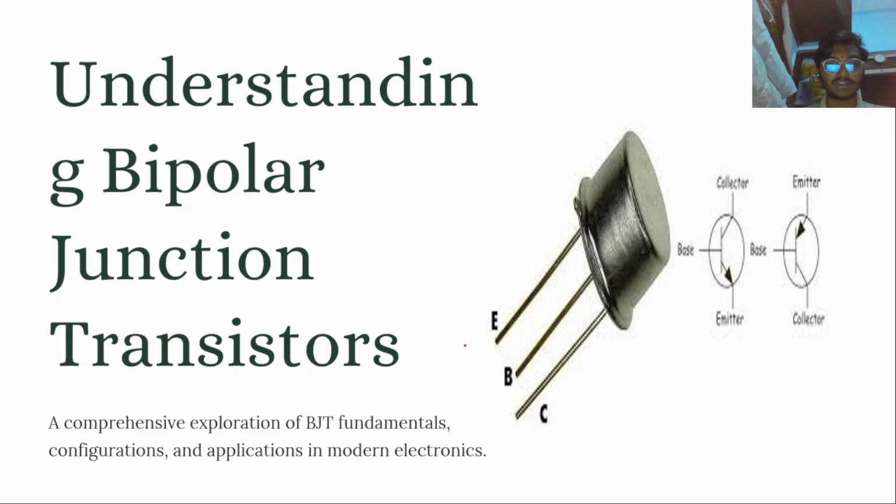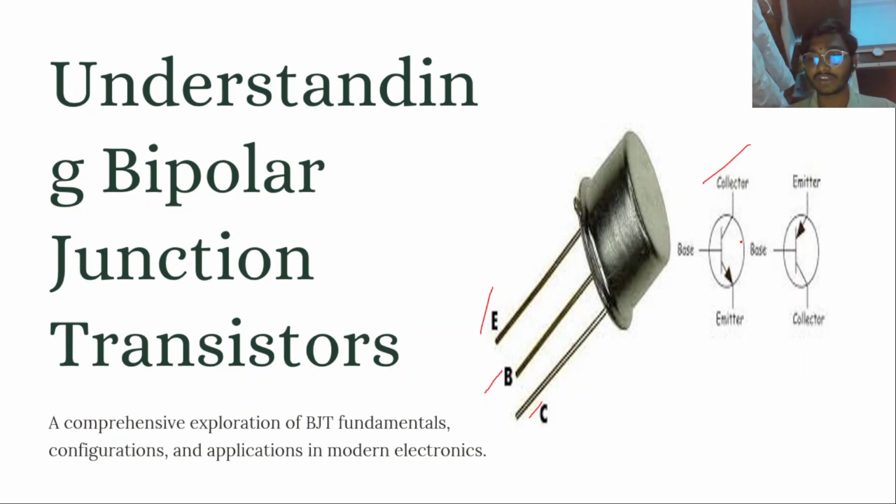Understanding the bipolar junction transistor. This is the structure of the BJT. For a bipolar junction transistor, from the name itself we can know that bipolar means it has two poles. We can learn about the junction transistor further on. First, this is the emitter terminal, this is the base terminal and this is the collector terminal. It is a three-terminal device. From this figure, we can understand that base, emitter and collector are connected.